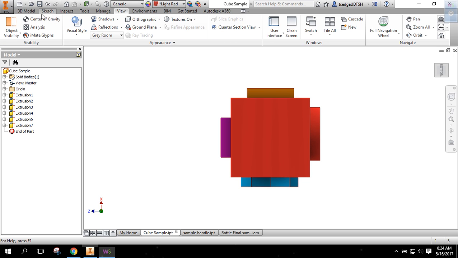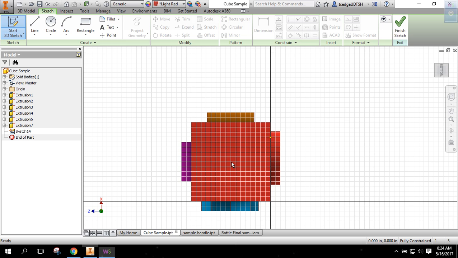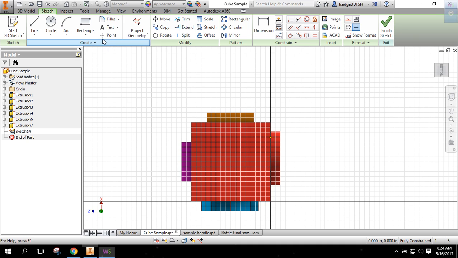But first, what we have to do is start a 2D sketch, just like you would put something on any face of the cube. Just make sure you click on the bottom, and you'll get your graph paper. And you should be able to find the center pretty simple with the graph paper. Go up to the ribbon. In the Create section, there is the Point tool. Click on it. Come down to the center of your cube. Go ahead and click once.